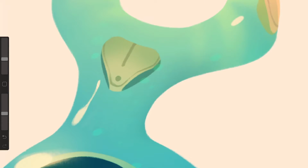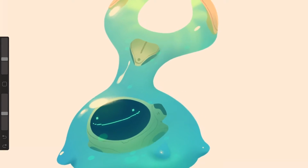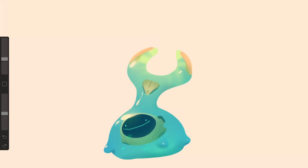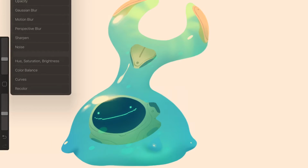So right here I'm demonstrating I can do a little bit of blurring. That's another option. I don't use it a lot on this one, but just to show the depth, I can take the internal objects and the areas that are further away from me, I can blur very slightly with a smudge tool or something similar. That also will help to set it and make it feel like it has a thickness.